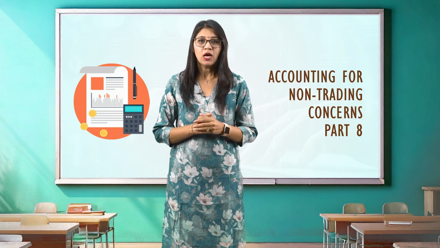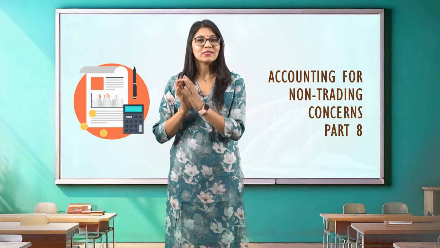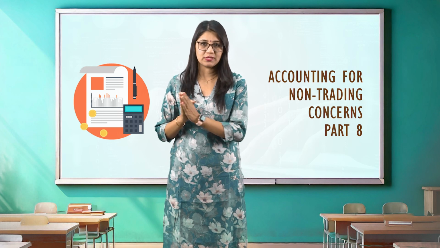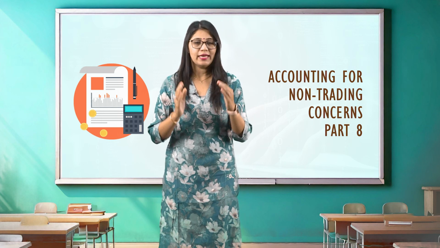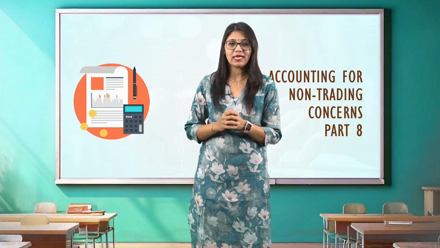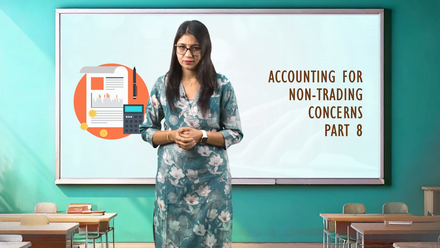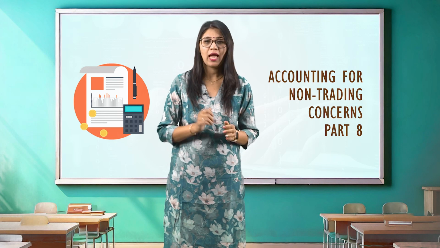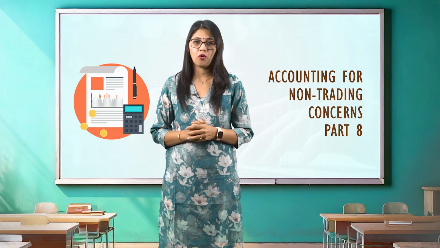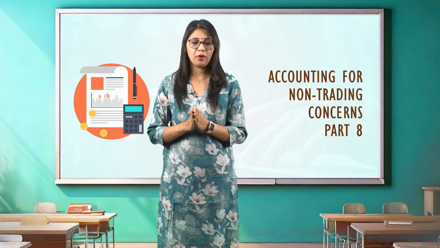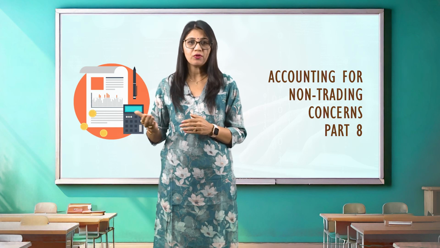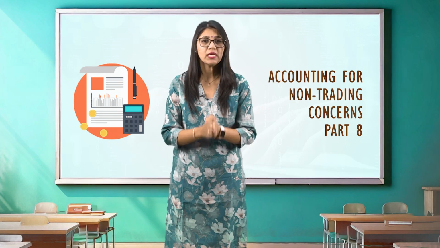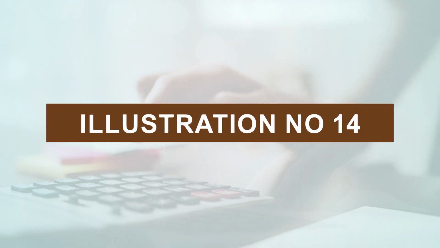In part 8, we will be continuing with some other illustrations with different aspects for practice purposes. Now, let us commence this part 8 with illustration number 14, where we are provided receipt and payment account and additional information from which we are asked to prepare income expenditure account and closing balance sheet. Now, we are going to start with illustration number 14.